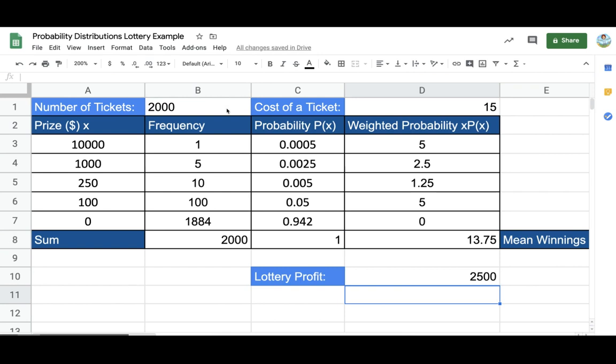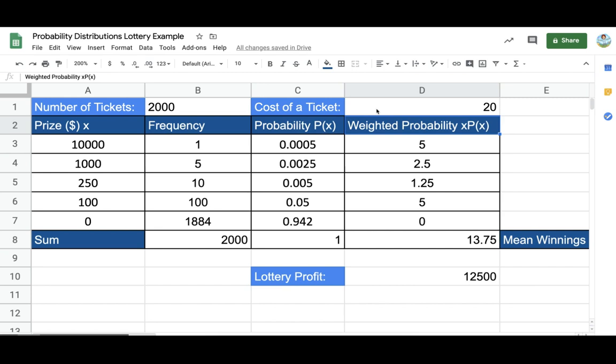Is that enough? I don't know. Depends. That's a lot of work for 2.5 grand, right? If I'm a charity, I usually want to make a little bit more, especially being advertised as a charity. People are willing to spend a little bit more for these charitable type lotteries. So maybe I want to charge some more money. Let's just bump it up to 20 bucks. Notice I changed the cost per ticket, and automatically everything else that I need to change changes. Whoa, that just got me 10 more grand, right? That's a lot more money that I just made.